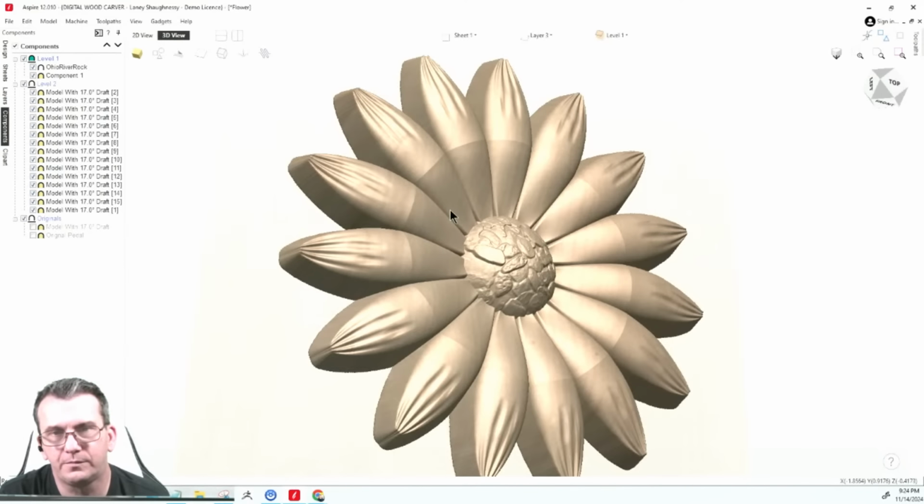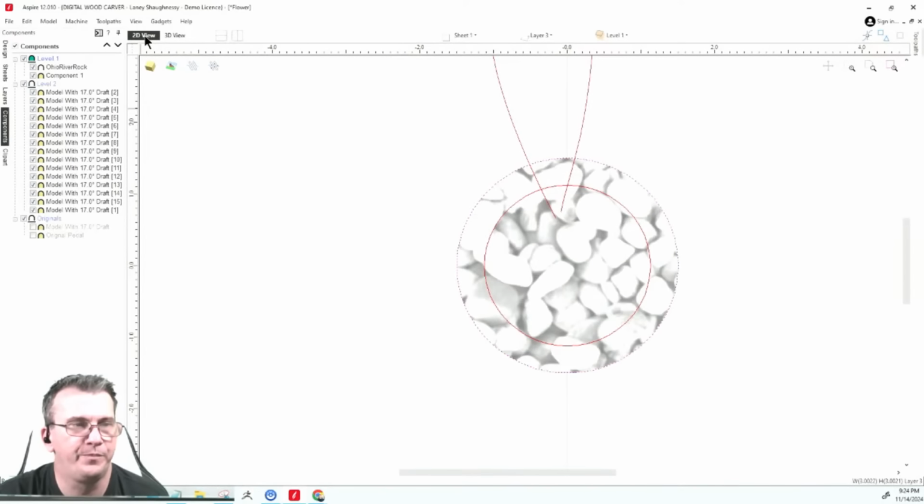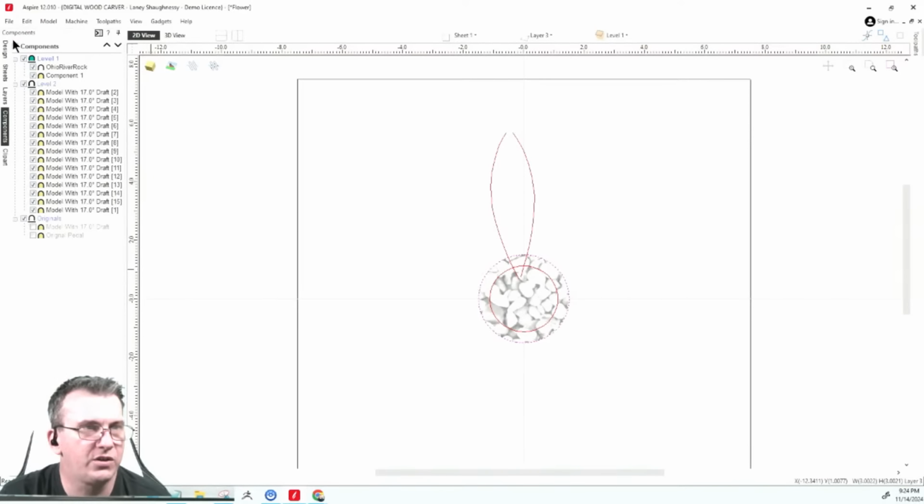So what I'm going to do is, in our 2D view, turn off these upper components for a moment.